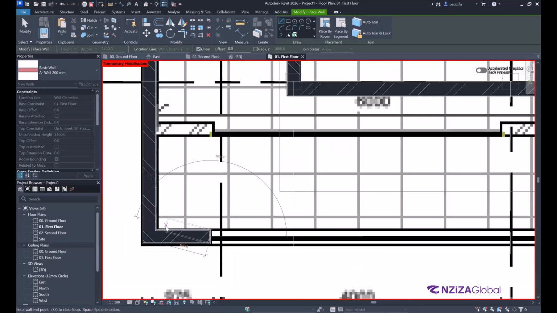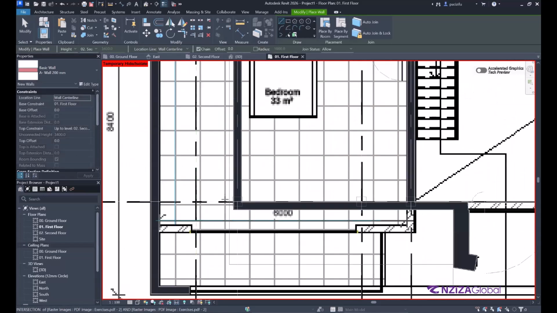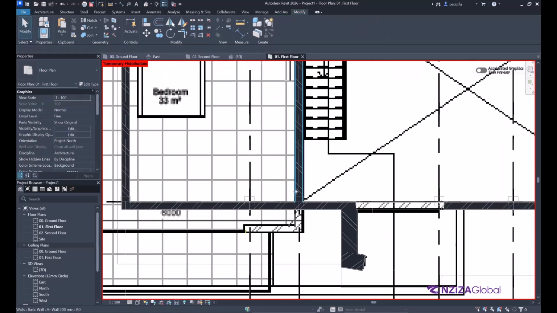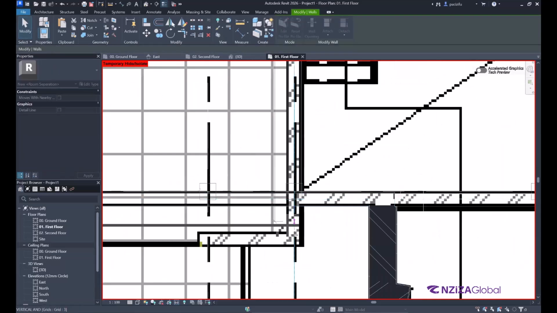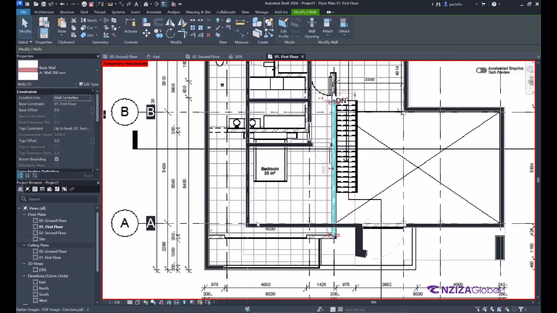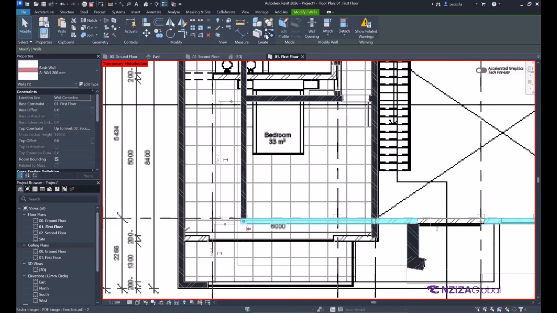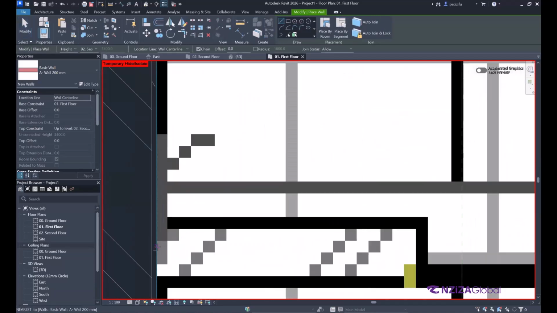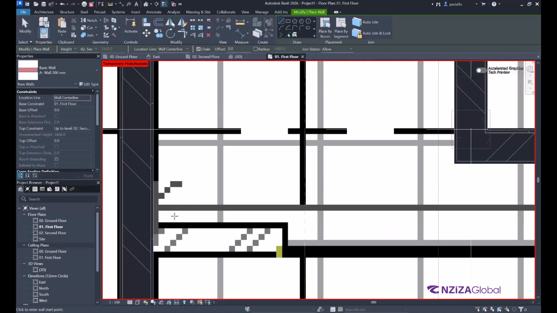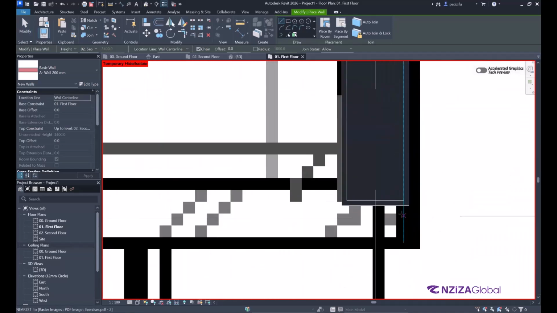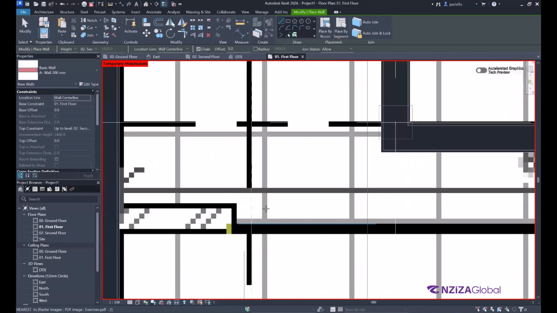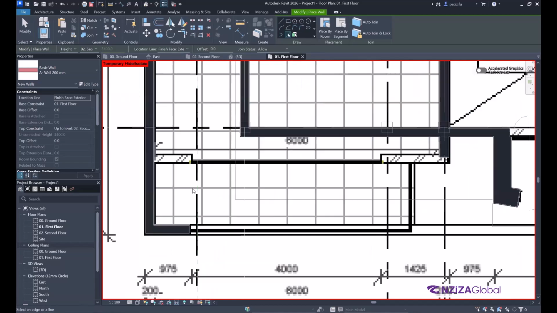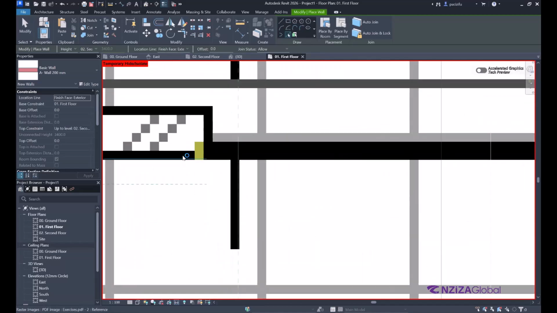And I take this up to the front, then take this, create similar. Okay, let me pick lines, do the outer face exterior, and have this.